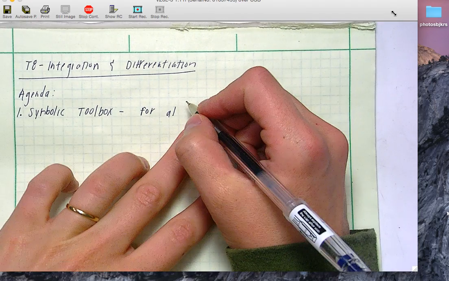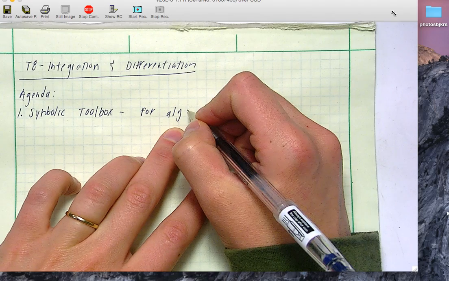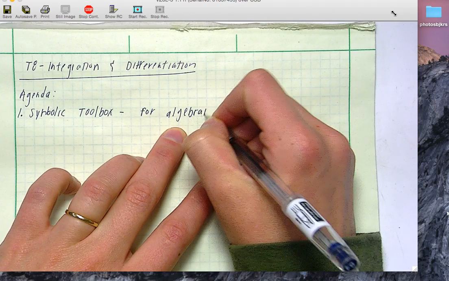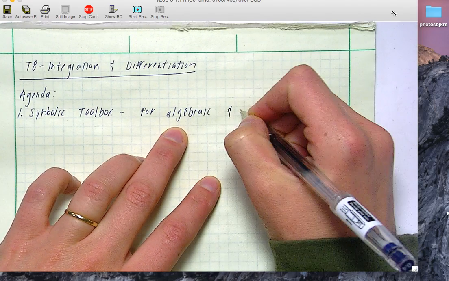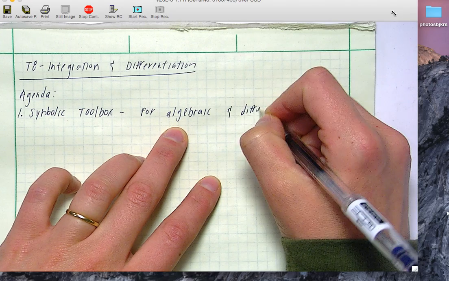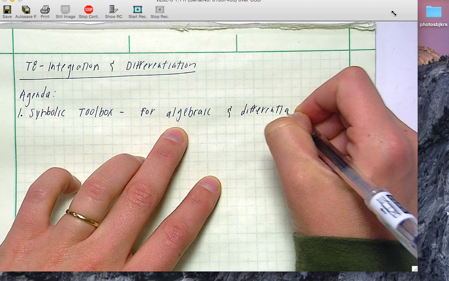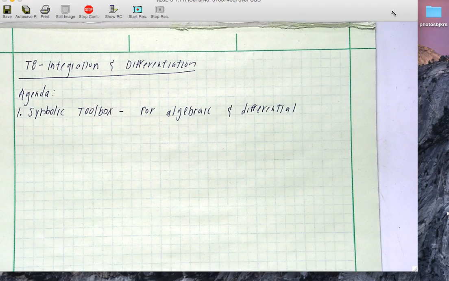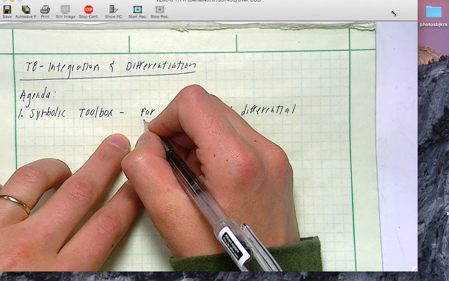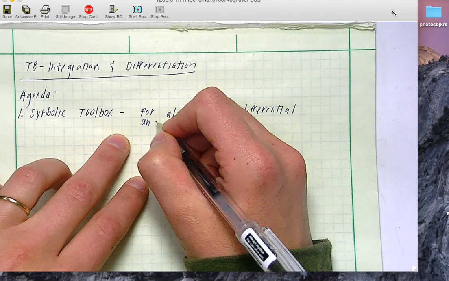So the only one that I'm going to be showing you is the symbolic toolbox. That's because right now it's really useful for you, because you're all usually taking calc.